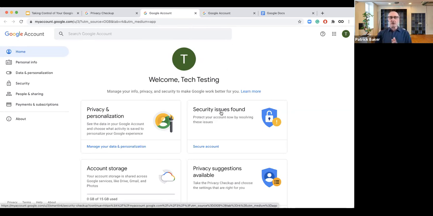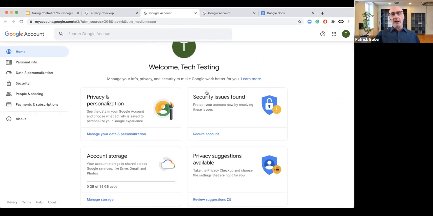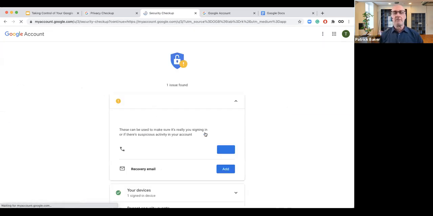Let's go next into the security checkup. Again, we're back here at the home screen on my Google account, and this panel on the top right tells me you have security issues. Let's go check it out.